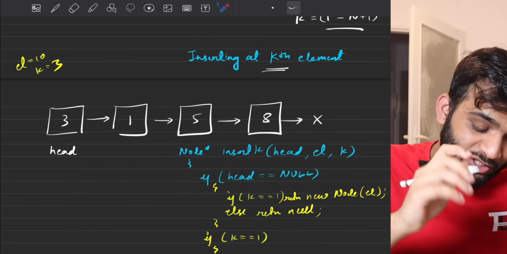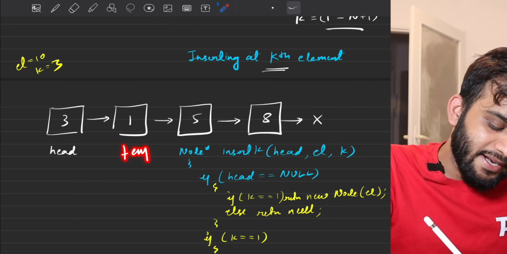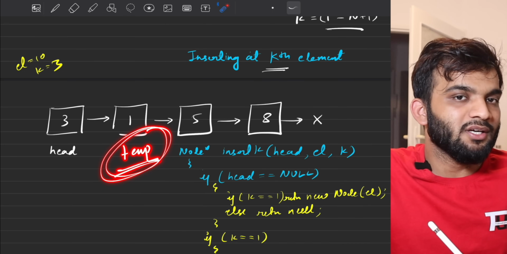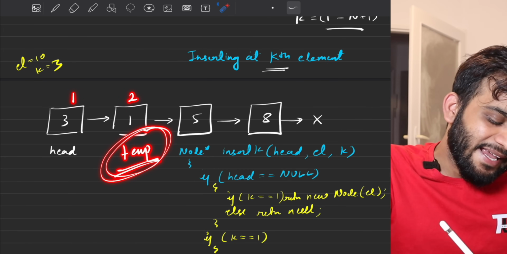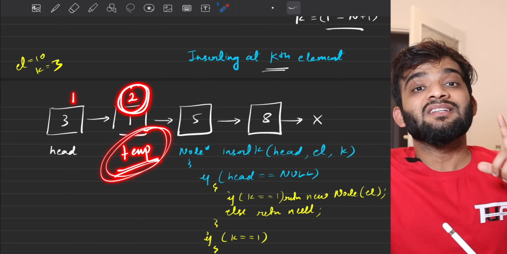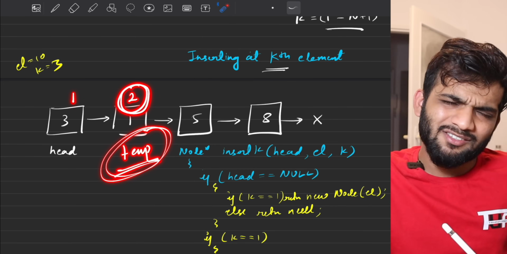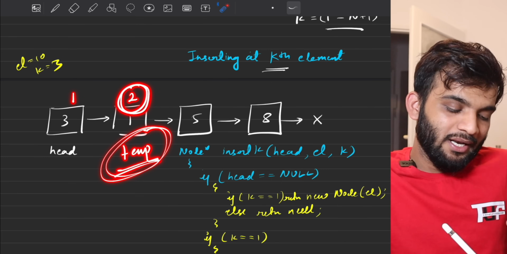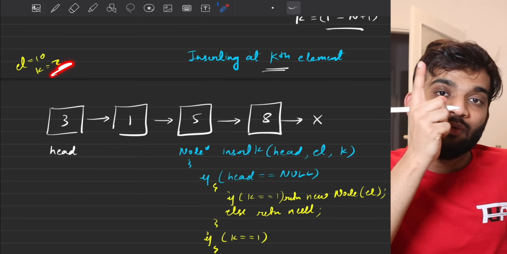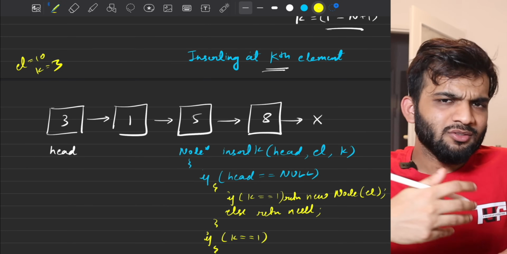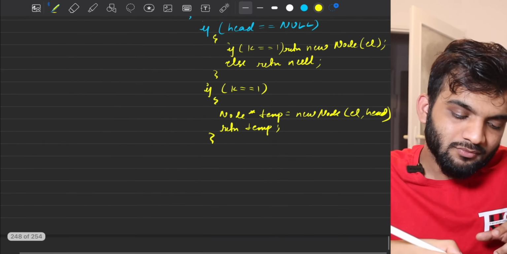First, let's try to take temporary here. Which number element is this? This is the second element. So I'll go and try to stand at the second element, which is 1 behind the third. So let's try to traverse.